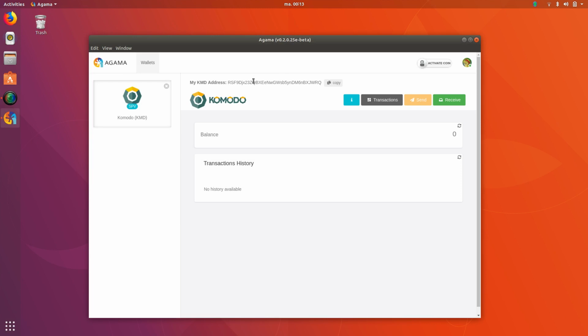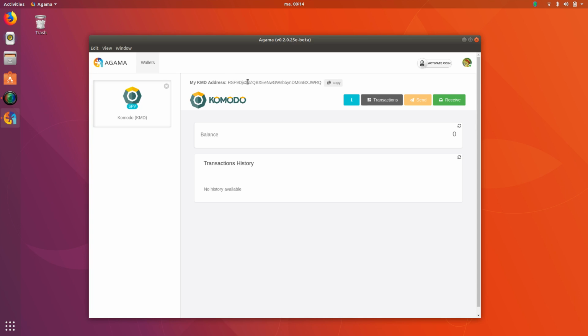If you can verify that your address is right and it showed a balance and now it doesn't, it may just not be talking to the network. That could be an internet connection. And if you sent KMD to your wallet from another source and you're not seeing it show up, that is either a delay or, worst case scenario, you sent it to the wrong address. So always be careful when you send that you're sending to the wallet that you know.